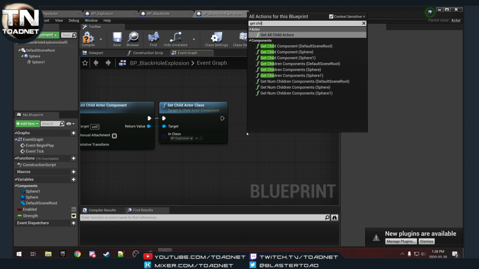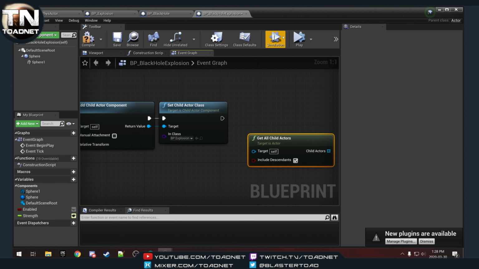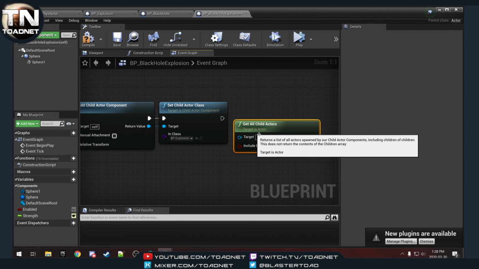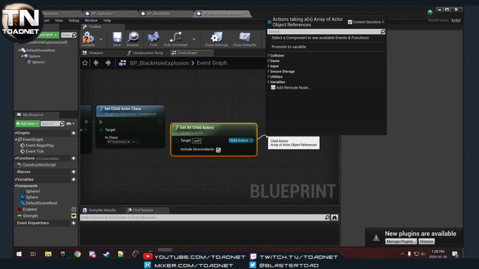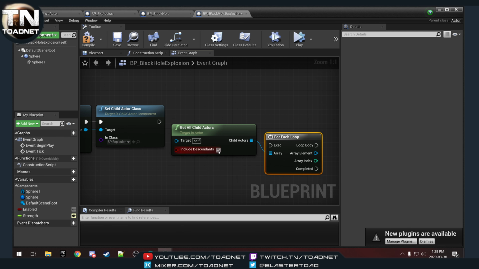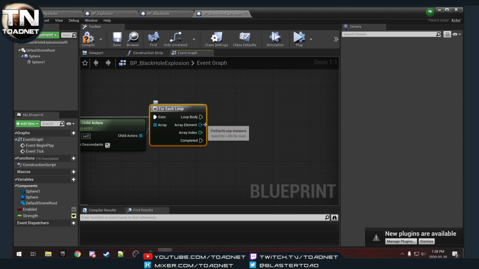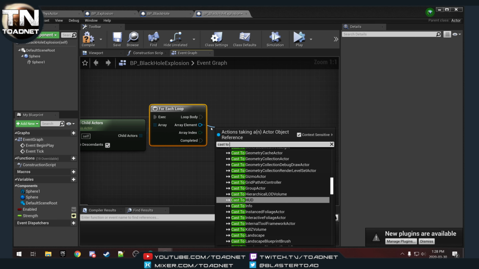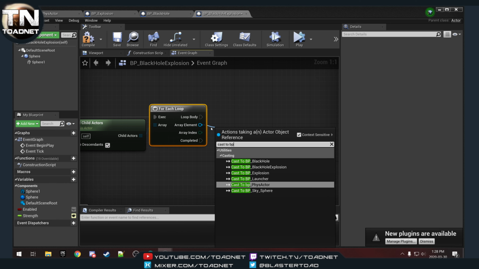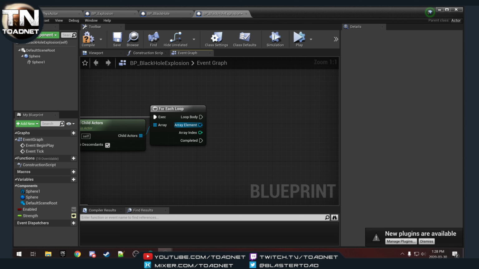Get child actors, for each loop. Cast to BP underscore explosion, not launcher.